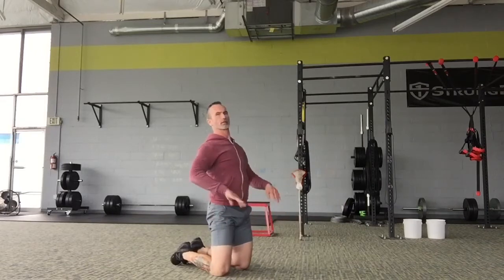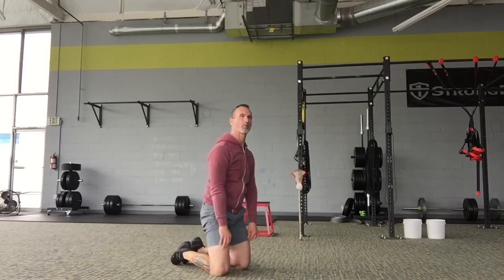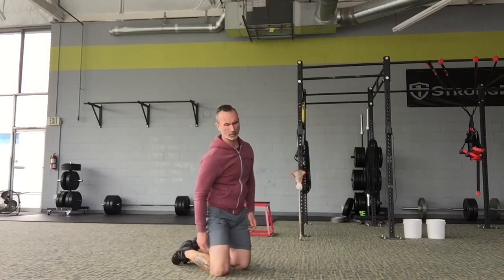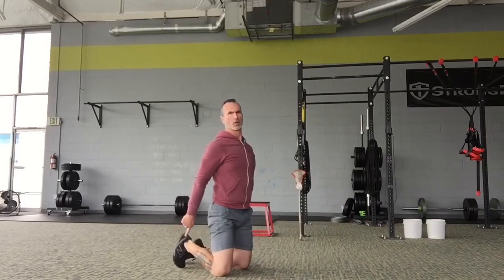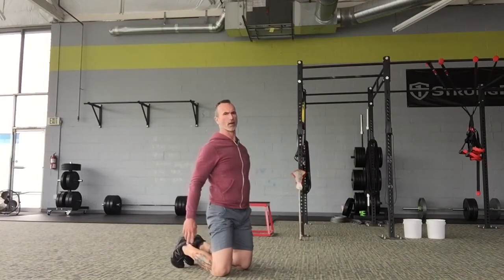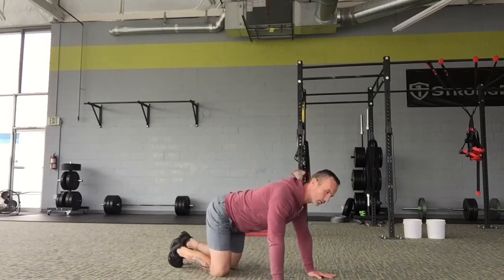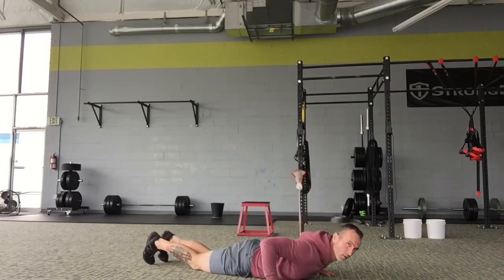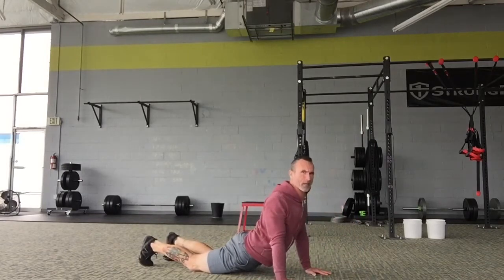Just take a break, sit down right here. Shake it out, give your wrists a rest. Nice, easy, loose. Next thing we're gonna do is we're gonna do a push up into Cobra. Except unlike a traditional yoga Cobra, we're not gonna have our toes stay flat like this. We're actually gonna dig our toes into the ground when we push up to our lower back. So what I mean is we're going to come down in this push-up position. My toes are dug in nice and tight, right? I'm going to squeeze my glutes, trying to keep my hips lower and my shoulders out of my ears.